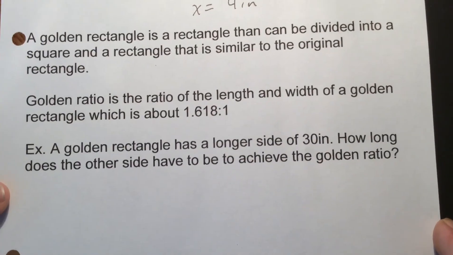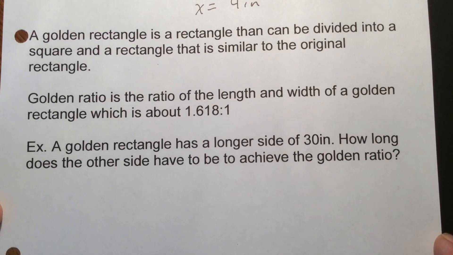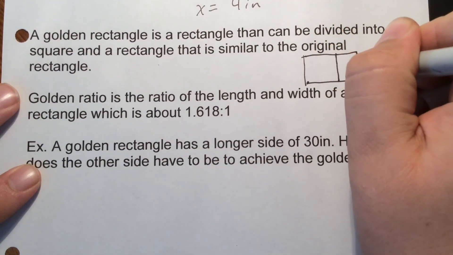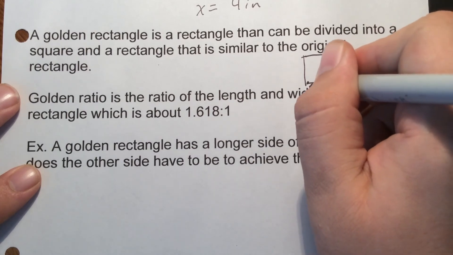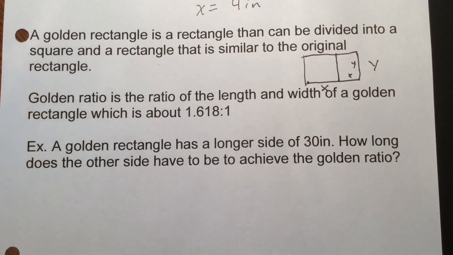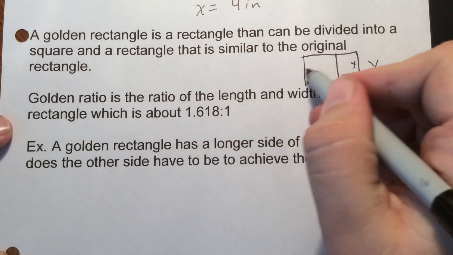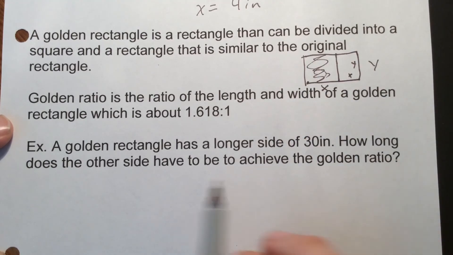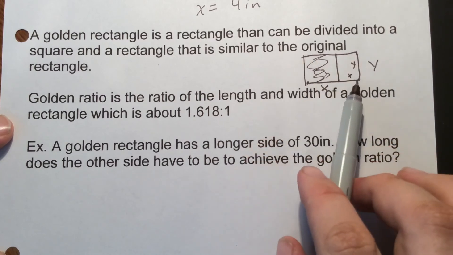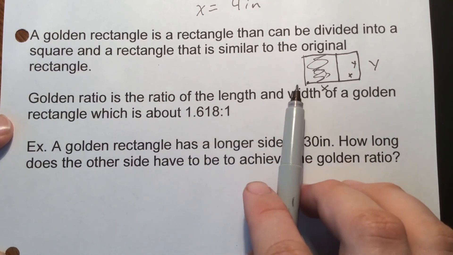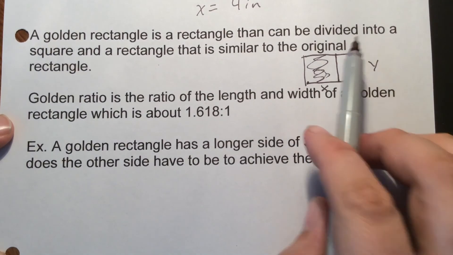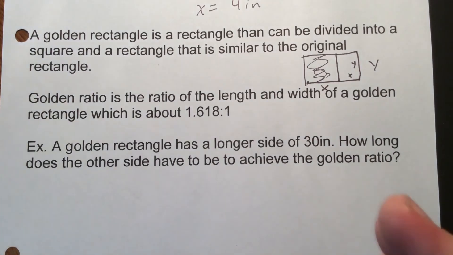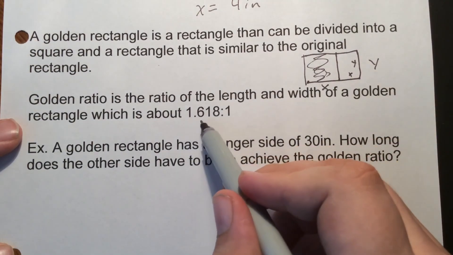Now the last thing we're going to talk about is the golden rectangle. A golden rectangle is a rectangle that can be divided into a square and a rectangle that is similar to the original rectangle. So if this is our rectangle, we can make this into a square and so this X and Y would be similar to this X and this Y but switched. So it'll be a similar ratio in that. So excluding the square part, this rectangle here will be similar to the big rectangle is what that's doing. Now the golden ratio, so that length of this one here to this one here is 1.618 to 1. So this side will be 1.618 times longer than what this side would be. So that's the ratio between the small rectangle and the big rectangle. The bigger one is 1.618 times bigger than the small.